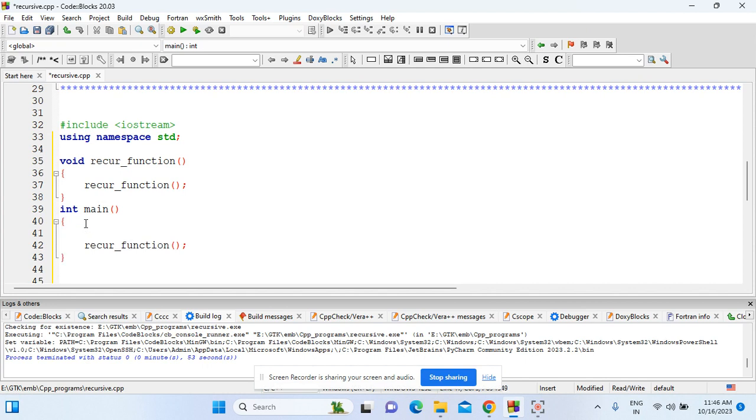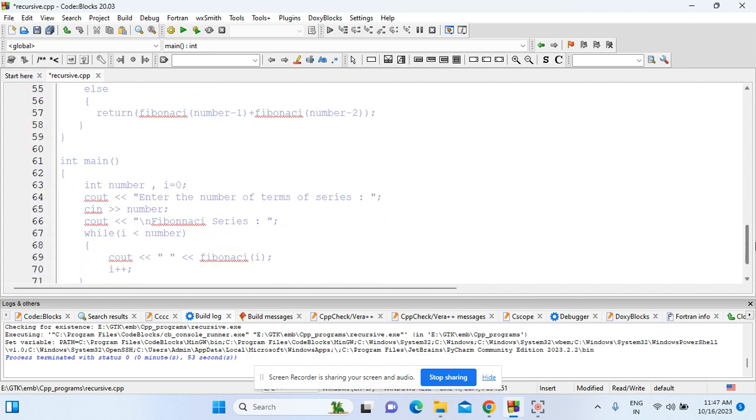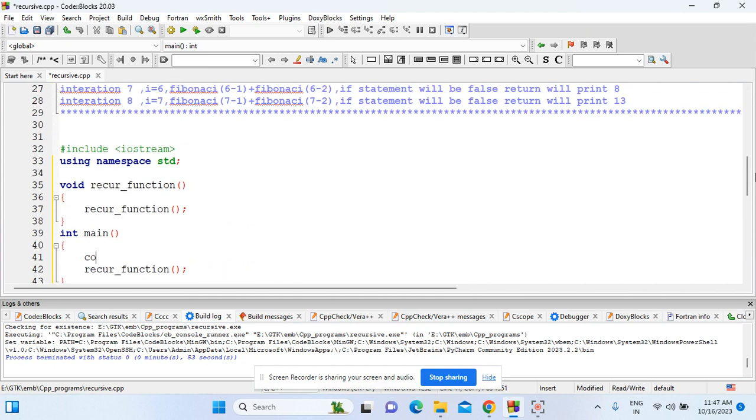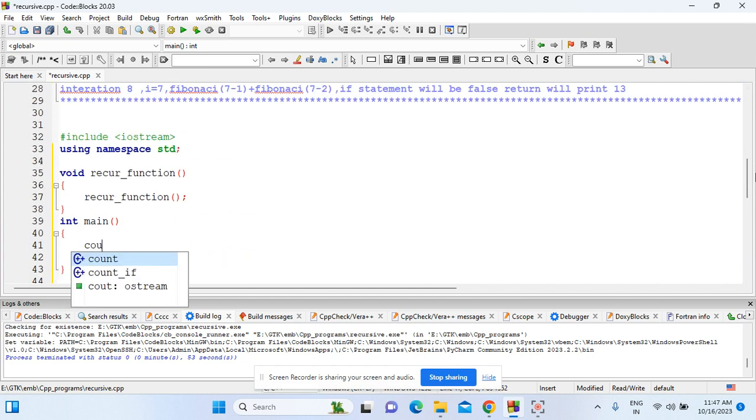So first you have to write the cout. Let it be errors, that's not a problem.